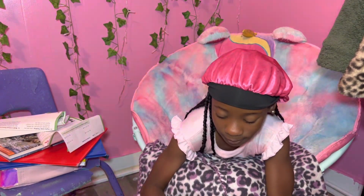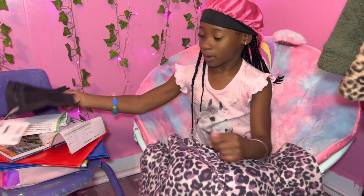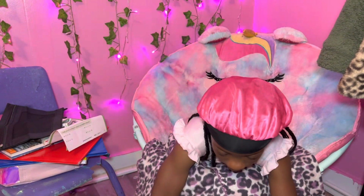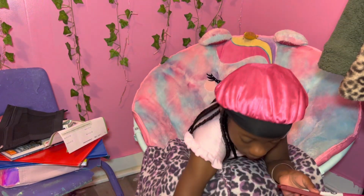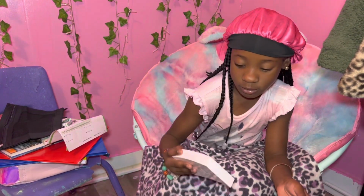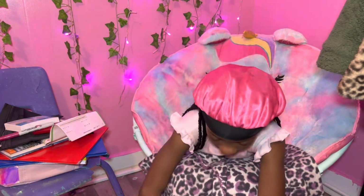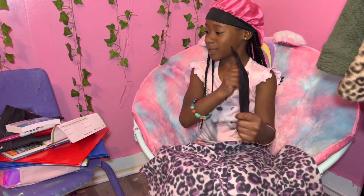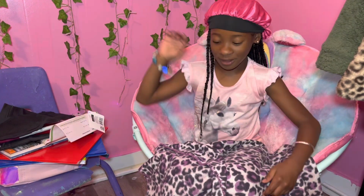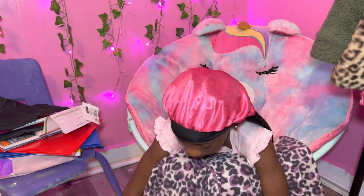And then I have this pencil thing, but I already have one in my binder. And a Band-Aid thing. And a Sharpie. And some little cards or something. And another thing. I know I had two. So yeah, that's all I got in my book bag. But it's super neat.